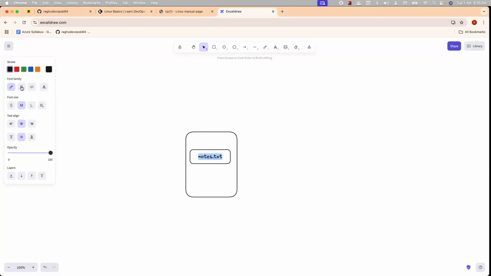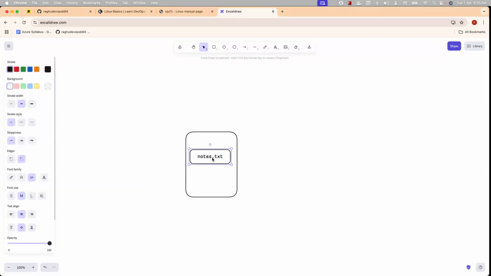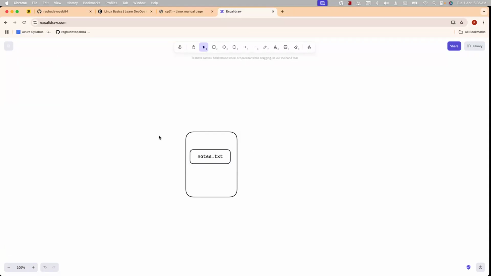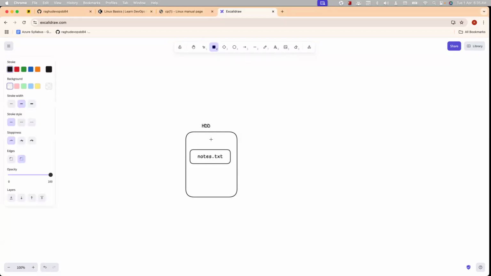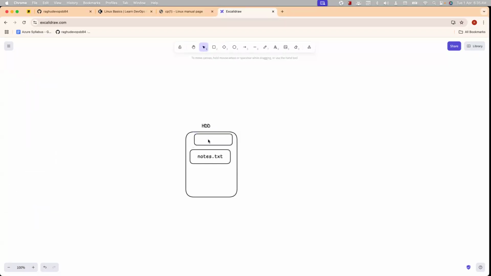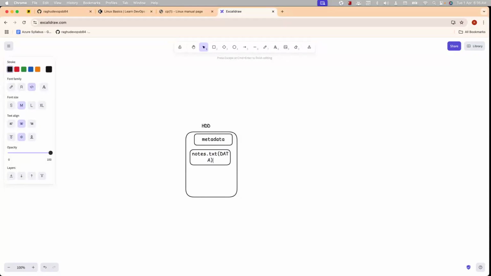Okay, so I have nodes.txt. Now what I'm doing is it is still in the same hard disk. Now there is some metadata in the hard disk telling that somewhere nodes.txt exists. Okay. Now this is the data part, and this is the metadata part of it.